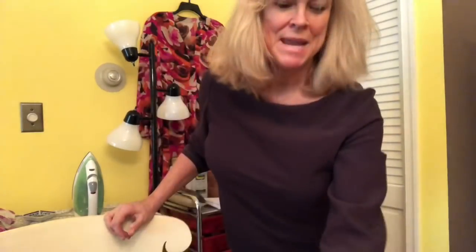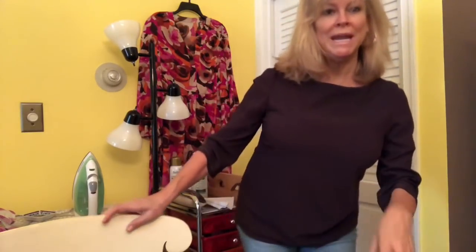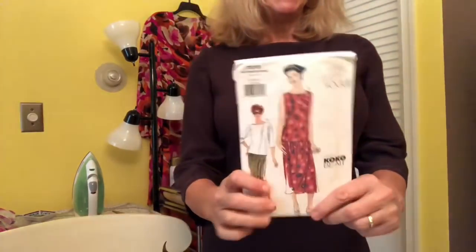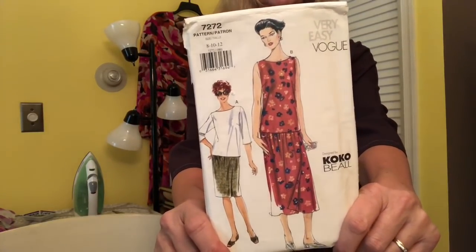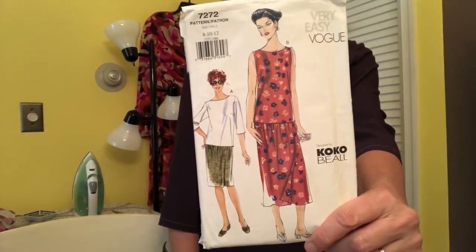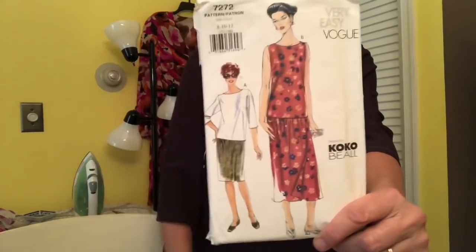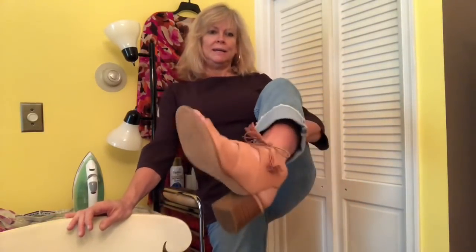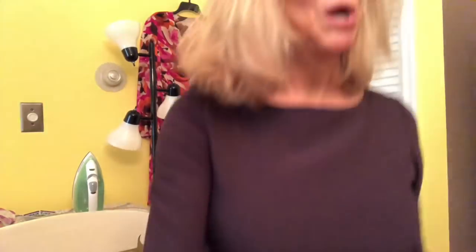I am in awe of your work. Today I'm gonna show you — sorry to stand and bob and weave, I was trying to get my top in here so that you could see it. It is a Vogue Coco Beale, number 7272. This top right here. I made the skirt as well out of a blue linen — this little pegged skirt. Love it. Today I just have this styled with some cropped jeans and sandals. It's a little cooler outside and feeling wonderful.